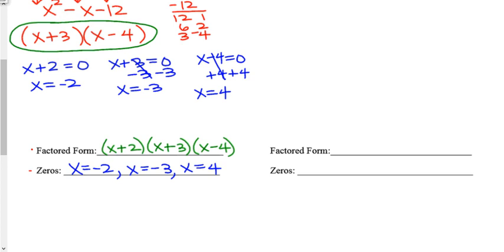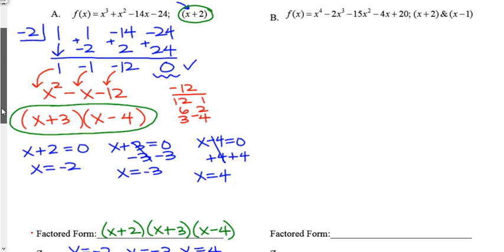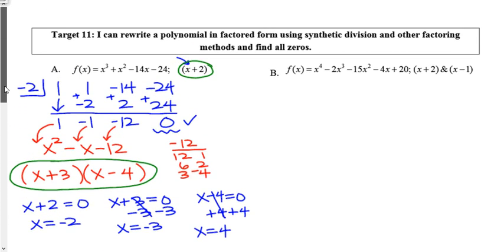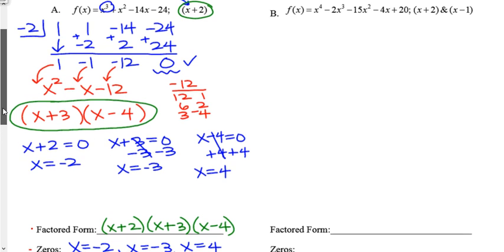Synthetic division is just a way of taking out one of those factors and being left with a polynomial of a smaller degree. So if I'm given a polynomial with a degree of 3, which they gave me, I'm just breaking it down, bringing it down to a quadratic, and then factoring from there. So it's pretty much just like taking it apart for me. So let's look at B.